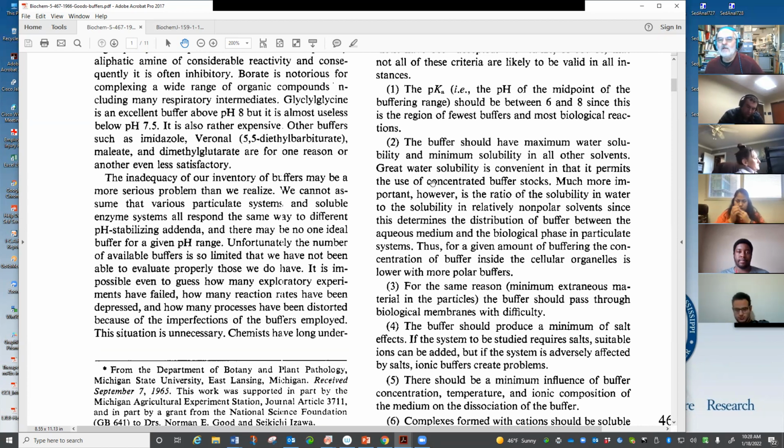Okay. Concentrated stocks is the primary issue. In other words, when you make up a buffer, and it may be that none of you make up buffers. It may be that your lab buys the buffers. Okay. And that's generally true. My lab tends to make up buffers, although I've started buying some stuff recently. And so you want to make up a stock. So even if you were just making up PBS, you would generally make up a stock at a higher concentration so that you could do tenfold dilutions, and you could have it around, and then you could dilute it down to working conditions without having to make it up every day or every week or whatever.